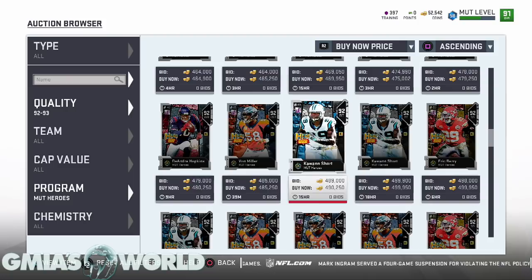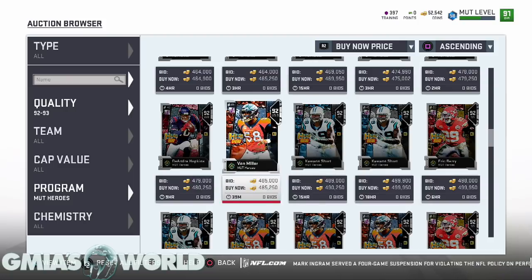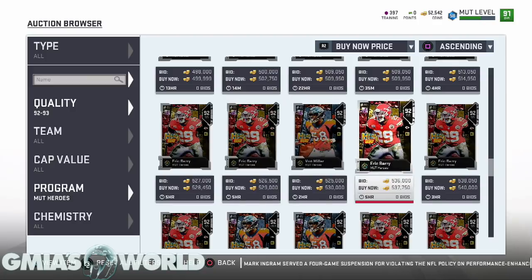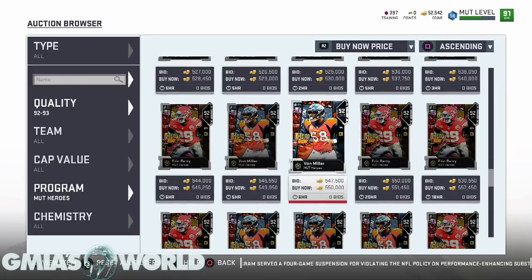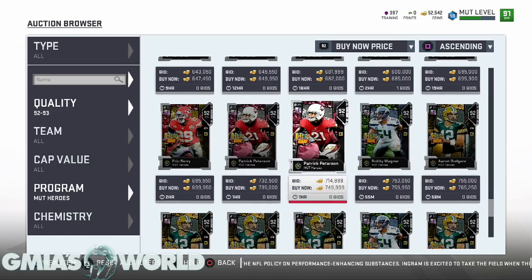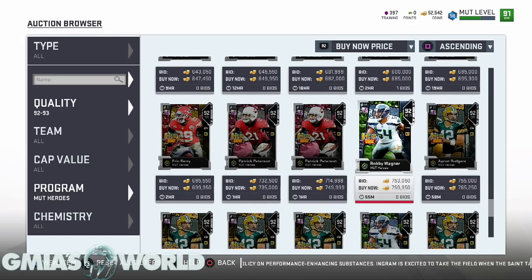Kawan Short, 490. Von Miller has come down in price. I sold him for like 500K. He came down a little bit. Eric Berry's at 537, but completing his set is very difficult because people know that when you complete the sets, you get a lot of coins. So they're not going to make it very easy for you to get the actual individual sidekicks. That's why the prices right here are a little different based on the sidekick value. And then Bobby Wagner, like I said, I sold him for like 700. So he's a decent one to complete also.